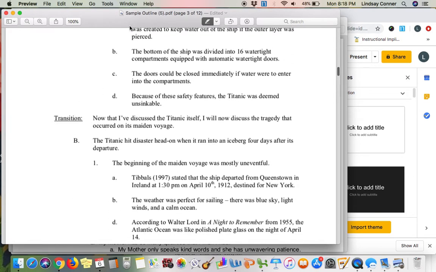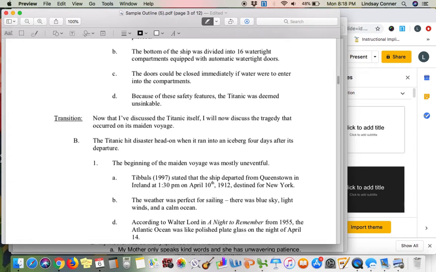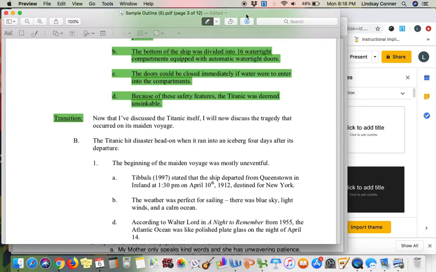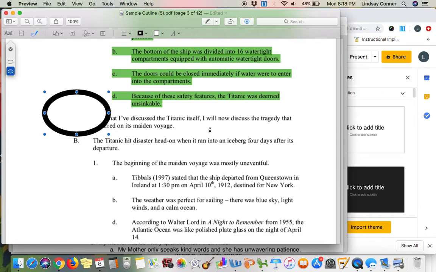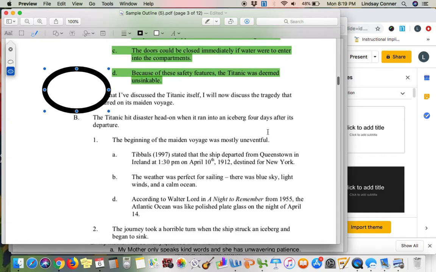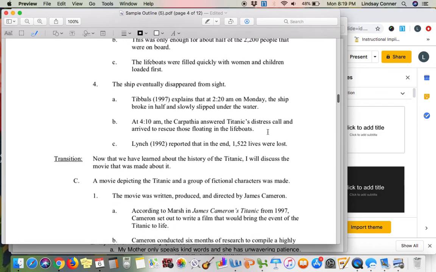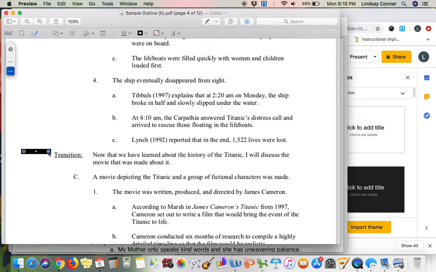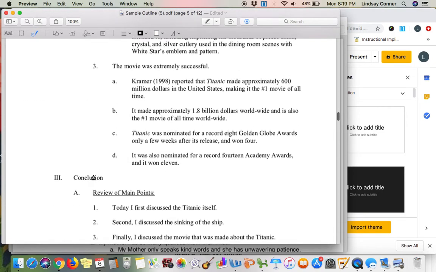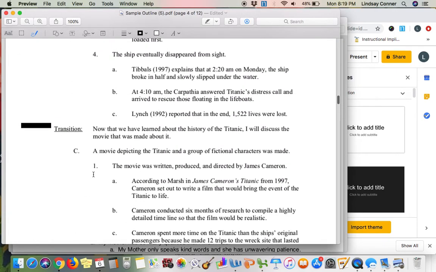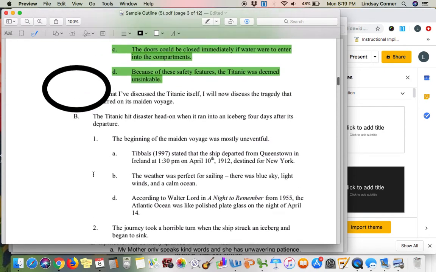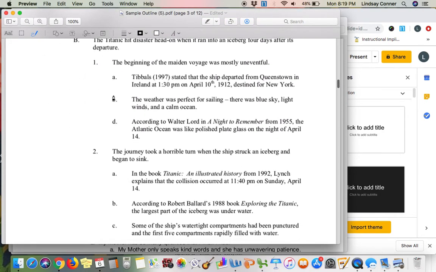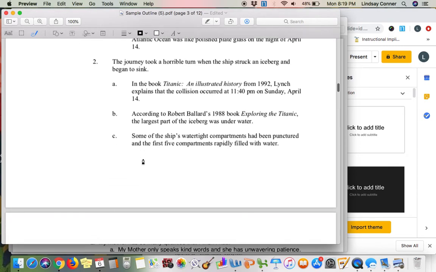What I do want you to notice also is the transitions here. So this speech has a transition before each point. So it says, now that we've discussed this, let's now move on and discuss this next thing. And that is by each one. So we have a transition between each point that tells you what you're doing, which is very helpful to make sure that you know where you are in your speech. Notice again how the indentions really help with the outline, and it makes the progression much easier to follow.